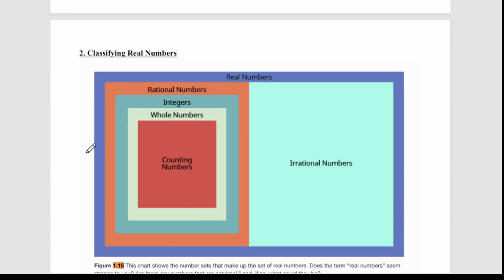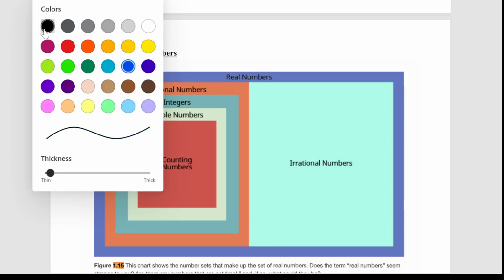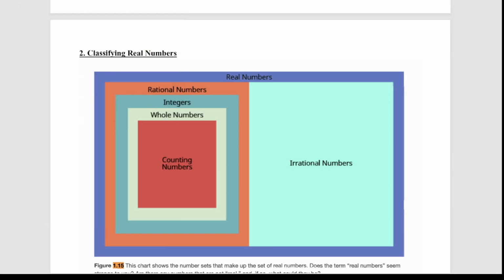Now, of course, we might want to know a little bit more about what we mean when we say real. The real numbers encompass a variety of different types of numbers. The counting numbers are the innermost group. It is probably the first type of real number you ever encountered. It's numbers like 1, 2, 3, 4, and so on, all the way up to infinity, where you're just counting by ones. The whole numbers include all of the counting numbers, but also toss in the number 0. So 0 is not considered a counting number, but it is considered a whole number.